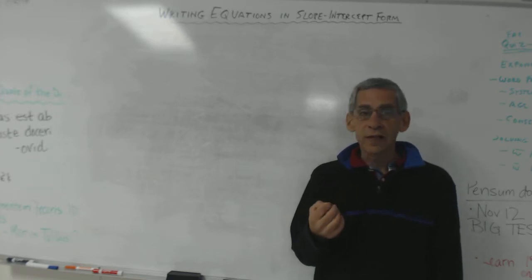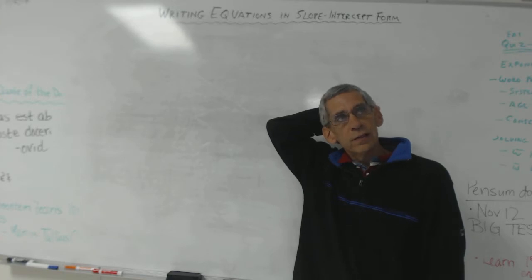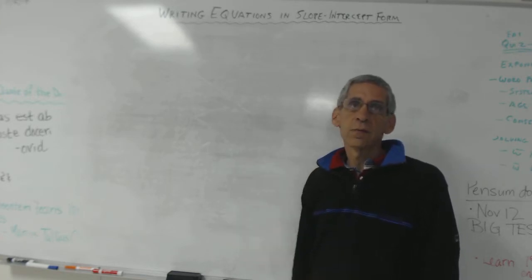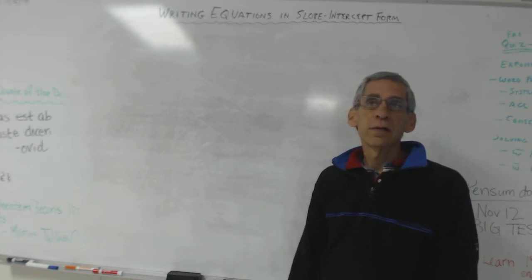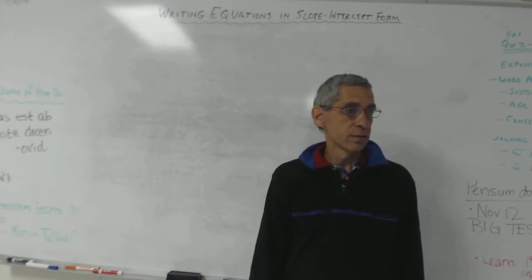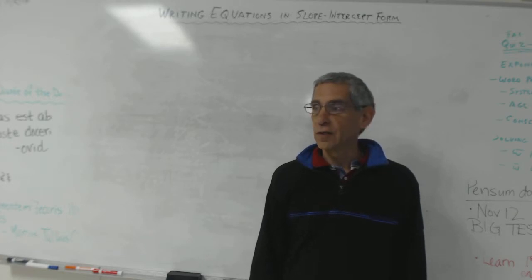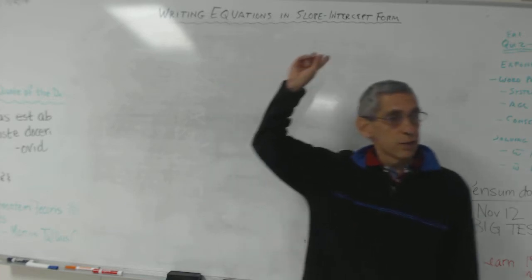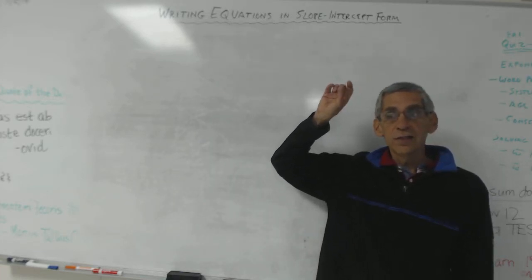Now I have said in the past that there are two, I don't even know if I've really said this. I think I have. See, I used to teach it differently, so I'll say two. There are really three useful ways to write straight line equations. There are three useful ways. Two of them are the ones that I'm going to focus on right now. And the first one is slope-intercept form, right? The second one is standard form.